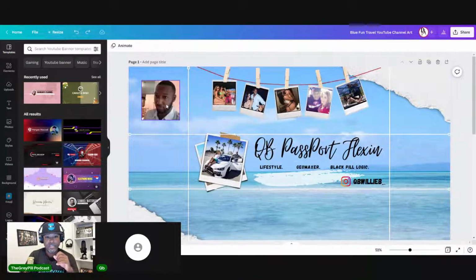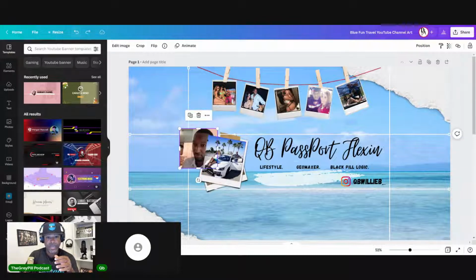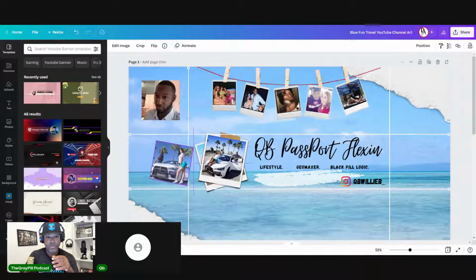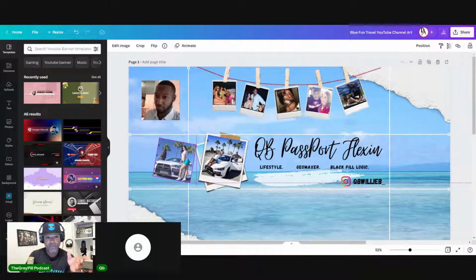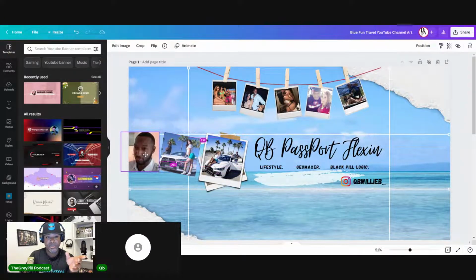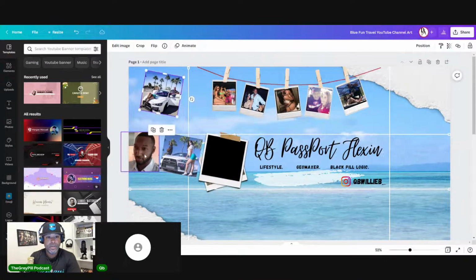Okay, so I was thinking about just putting your mug here as the main picture, right? I don't know if that's what you want or you're just fine with the card. Then there was another image I had here. Where's that chick at? Okay, there was another one with you on the other side of the vehicle, and I was figuring that'd just be like kind of like the profile picture here. So again, it's your choice, bro. Just your mug, just your face up front, or just the chick, or just leave it as is. I like the mug so people can identify me. So that's cool. All right, we'll do that right now.